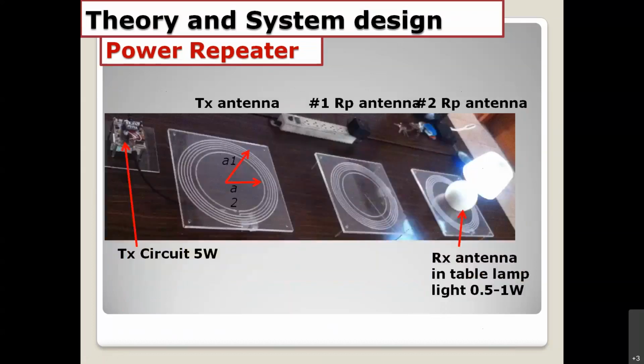Here's another example. We have the table lamp right here, and the TX antenna located here connected to the TX circuit. The magnetic field is transferred to the second coil and re-radiated back to the third coil, and then received by using the receiving antenna here.